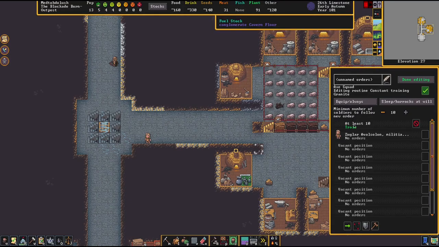And then, of course, you can specify who's training here. So you can select the minimum number of soldiers to follow new order. I know I said I was going to do this in probably another video, but it's not too difficult. So what's the minimum here? Let's say you had a full squad here. I think it's 10, and you said 2. That means as long as 2 of these people are training, they're good to go. It doesn't matter what these other guys are doing. I'm going to set this to 10 because I want everybody to train.